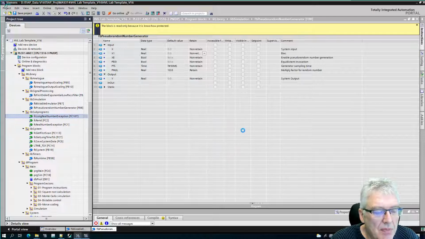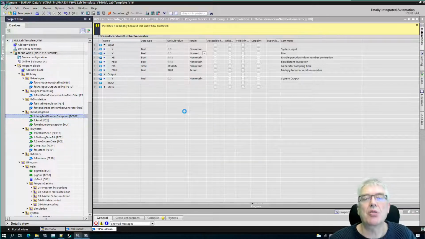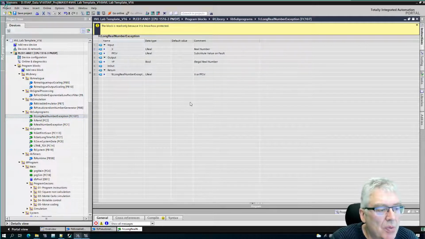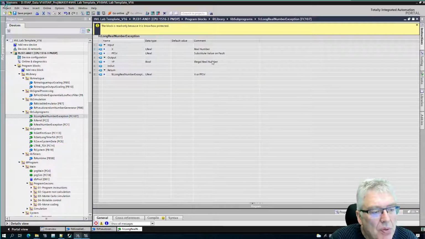This one, what we have seen, the blue ones here, they are function blocks or classes. They need an instance data block to work. This one tests the long real number. You have a long real number in here, and it checks if it's valid. This output YF is set to false, and the output is just passed through.